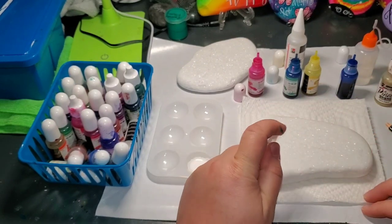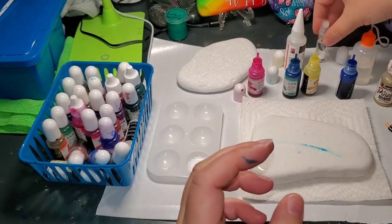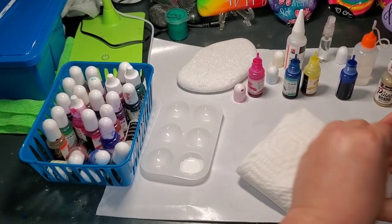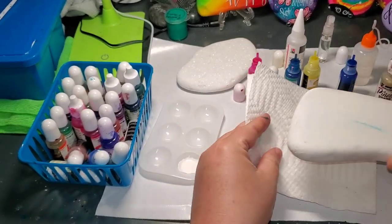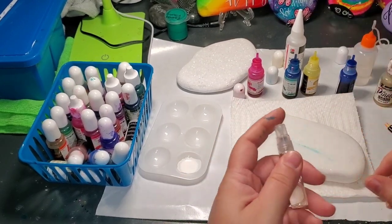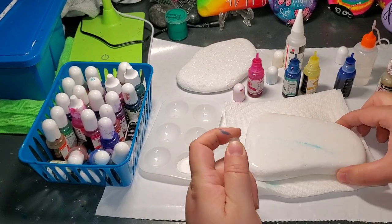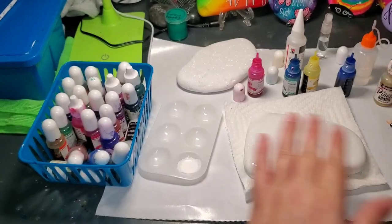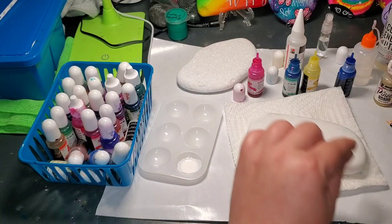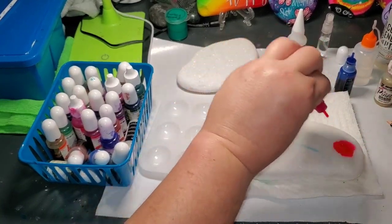And what I like to do is cover this rock completely, and I don't know why blue is popping out. That's weird. Okay, we'll go with it. It doesn't really matter, I guess, because there's going to be blue in the rock. So I like to cover my rock with alcohol and then put a little blending solution on there, just a little bit. Kind of helps the color start to fade.